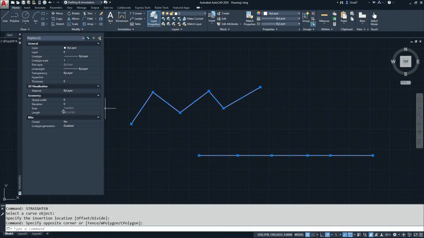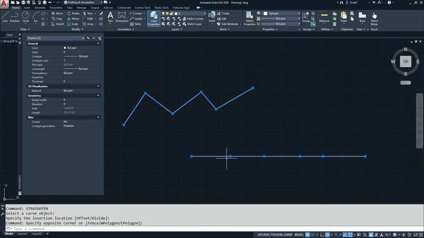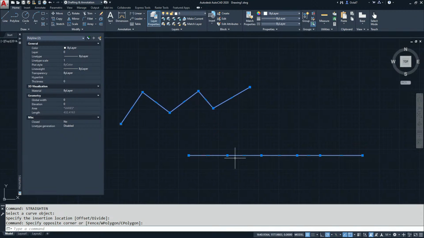We should see indeed they are the same length. Each segment, the distance between each vertex on the original polyline, will be the same as what's on that straightened polyline. Again, that's useful for some descriptive geometry purposes.